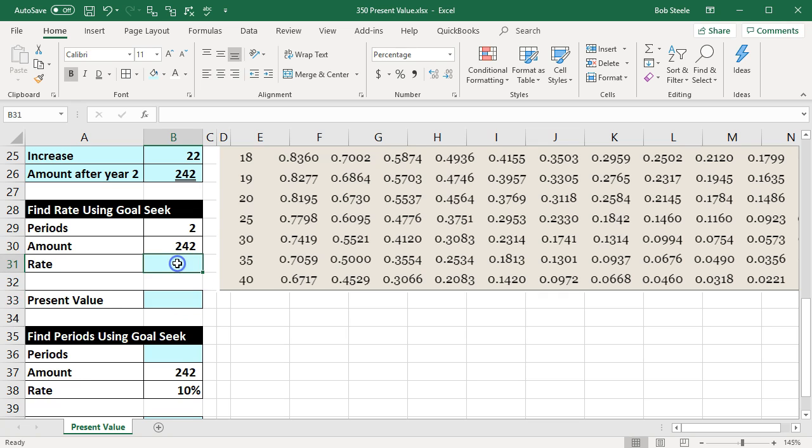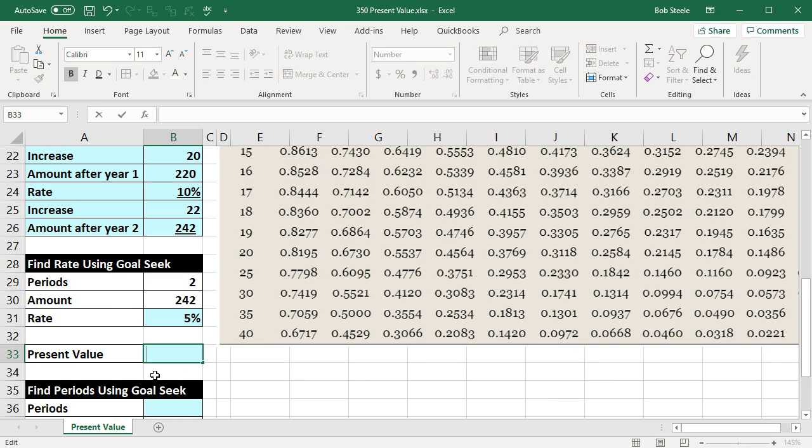We're going to say, all right, I don't know what the rate is. I need to put a formula in here so that it gets to be 200 with the use of some rate. So let's say I just pick a rate, let's say 5%. I don't know, I'm just picking a rate out of nowhere. I have no idea if that's the rate. Now we'll enter our present value formula here, and we're going to come up with an answer. We know it should be 200, but it won't be because I don't know what this rate is. I just picked a rate so that we can enter the present value formula.